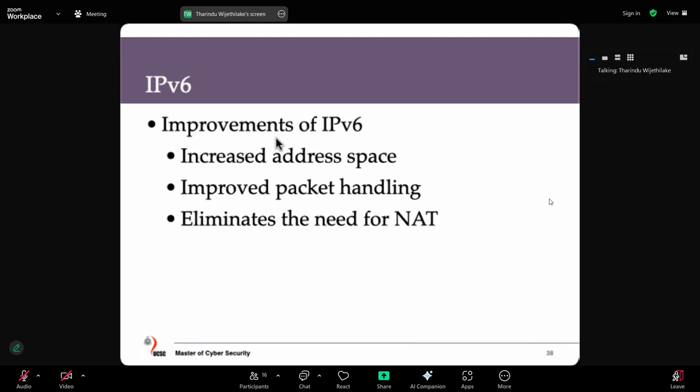So then we have IPv6. We have a large number of addresses, 2 to the power 128 addresses, right? And so it makes some of the work easier. And now you don't need to use NATs, because initially we used NAT kind of mechanisms to reduce the use of IP addresses. The number of IP addresses was reduced by using NATs. But now we have enough IP addresses with IPv6, so we don't need that kind of mechanism anymore, right?